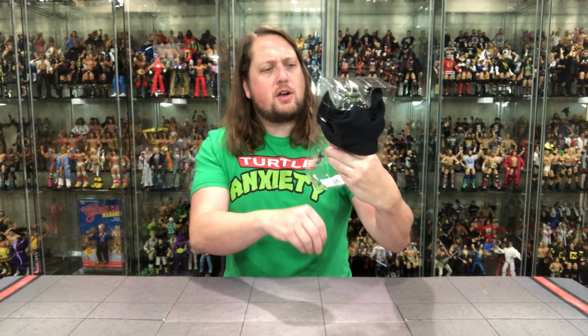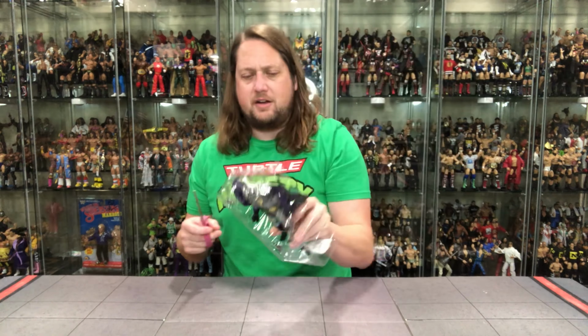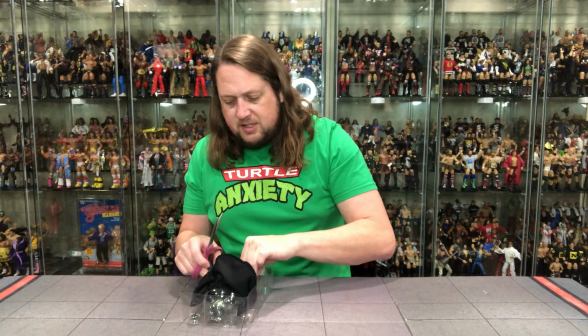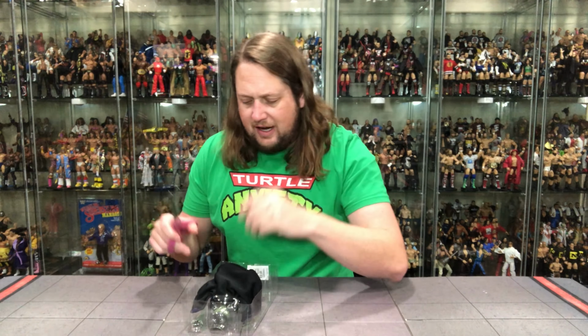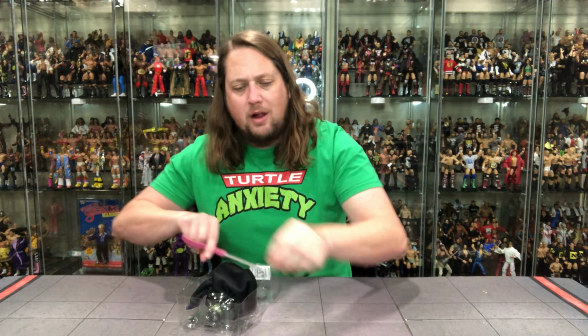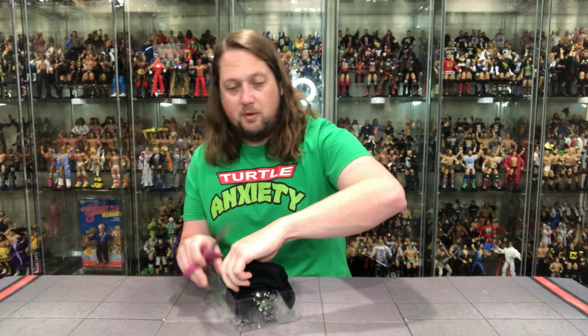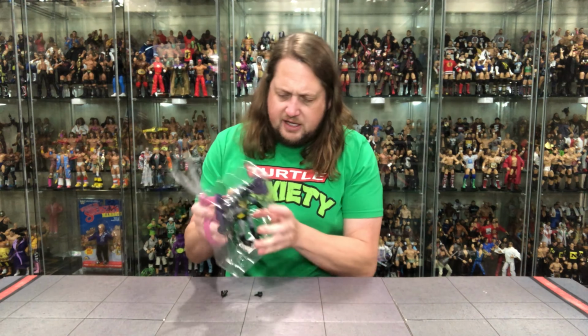We do get the Dark Turtle in the plastic prison, and man, he is locked in there. He is locked in like a McFarlane figure. Hopefully we don't have any breakage like McFarlane figures. We all know NECA used to have that problem way back in the day. It's been a long time since I've had a NECA figure break on me, but like anything, not just McFarlane, anything can happen. We know that. Nothing is perfect. There's always going to be some quality control issues. There's no way there's not going to be. It's just to be expected, but you just hate when it happens to you, as you can imagine. We've all been there sometime on something over the years. It is just a little frustrating, as we know.